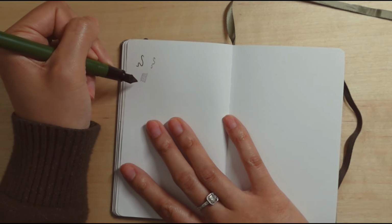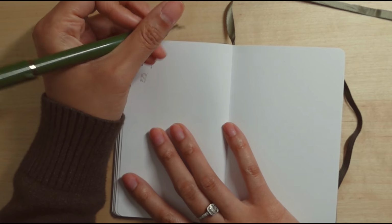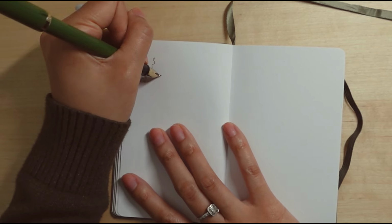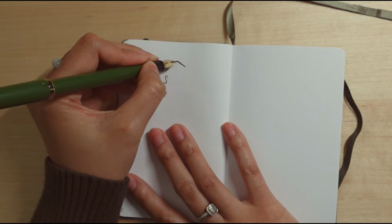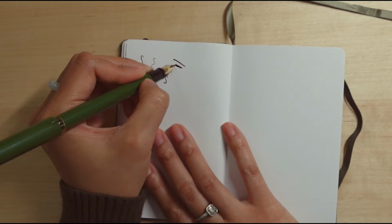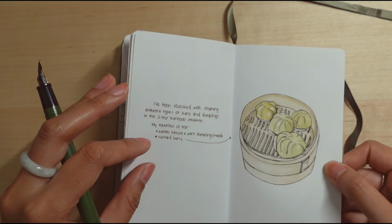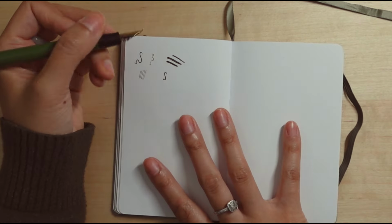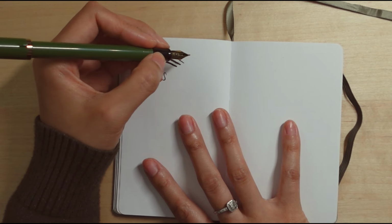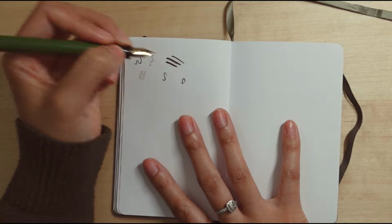Oh my goodness. Where have you been my whole life? Why didn't I buy this like years ago? This would have been so much easier. OMG. Okay, it does very well. There's no bleeding.